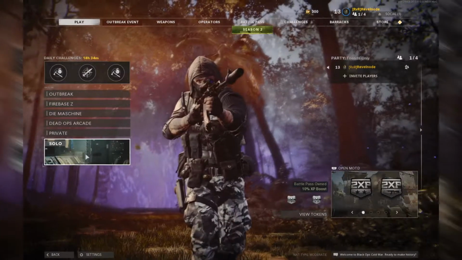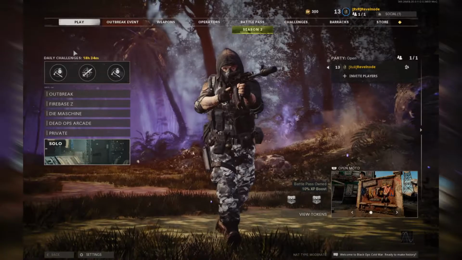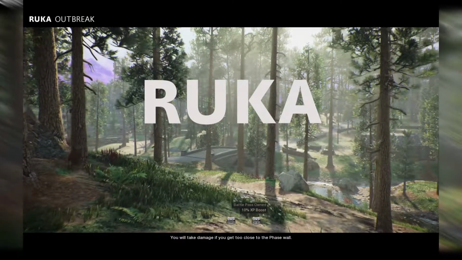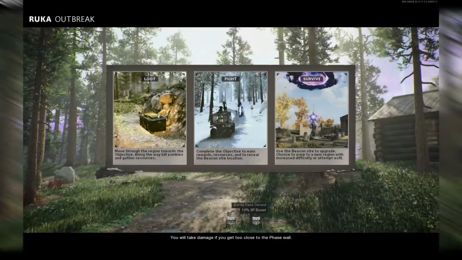Alright, so let's get into a game, and we'll give you a little bit of tutorials on what you need to look for within the game. Looks like we'll be starting on Ruka. And I'm going to select my CQB.